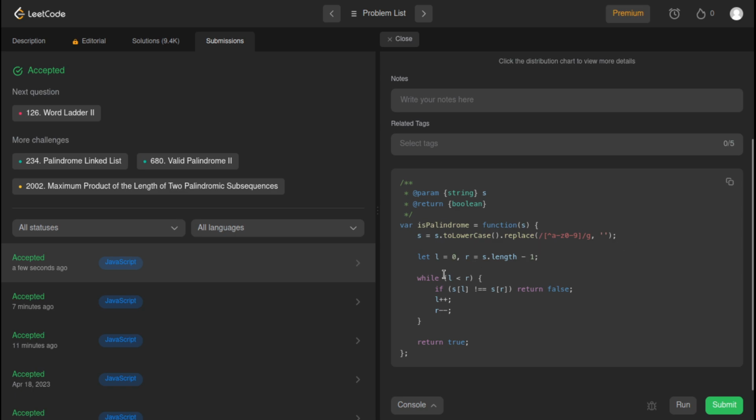Then this while loop will go through the whole string if it's a palindrome, which makes it another O(n). So this entire algorithm has a time complexity of O(n) and a space complexity of O(1), because we are just modifying the string in place, so we're not really taking any extra memory. That is the space complexity, and it's a pretty straightforward solution.